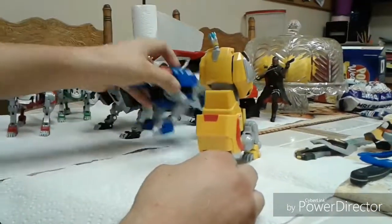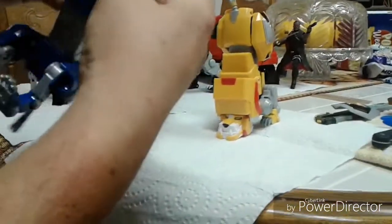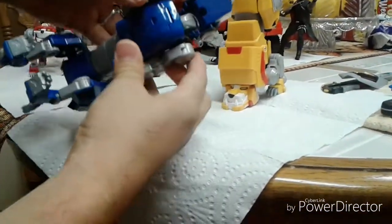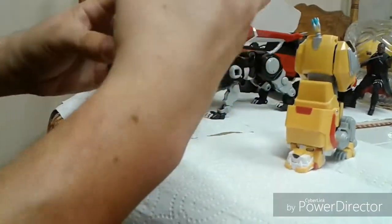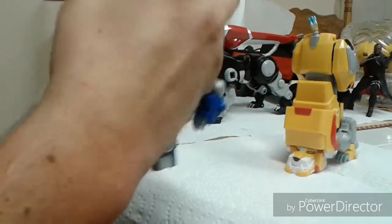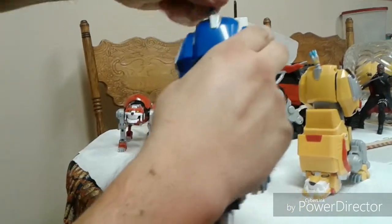So there goes the yellow one. Let's see if I remember this correctly. Get up a little bit more so I can see. Okay. Stop the television.